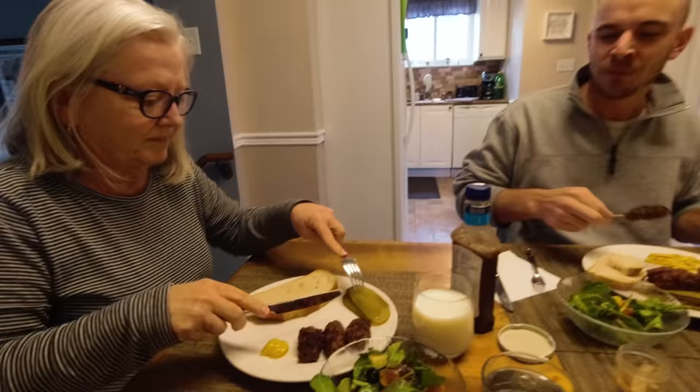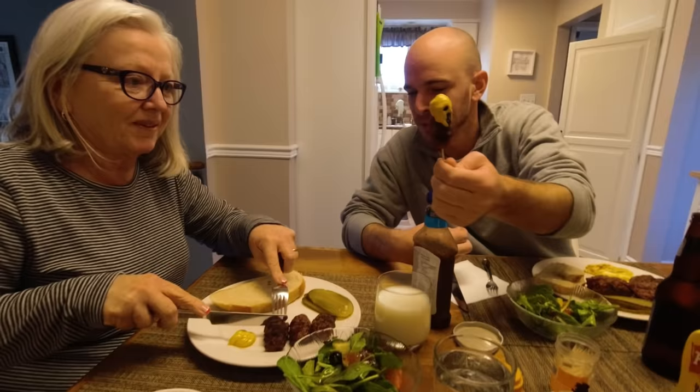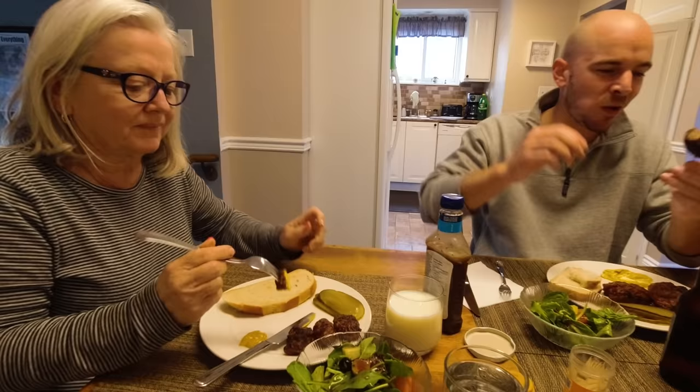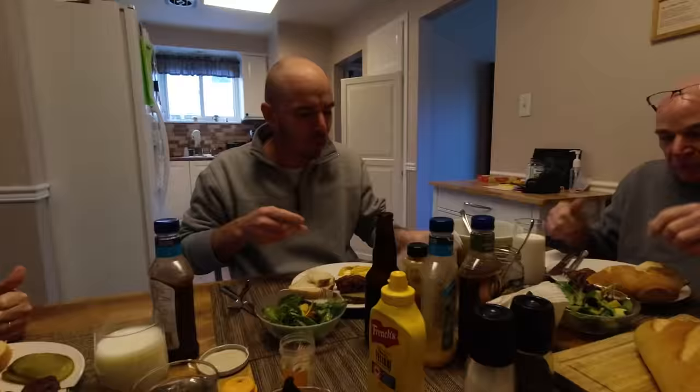So I've told my mom that this is the way to eat Mici. We actually went and got some toothpicks. Popsicle sticks. I don't think so, honey. This is the way to eat Mici. My mom's gonna go fork and knife, which is high class Mici. It smells delicious. Very good Mici. How is it? It's really good. Oh, nice. It's excellent. You like it? Very good. Two thumbs up.